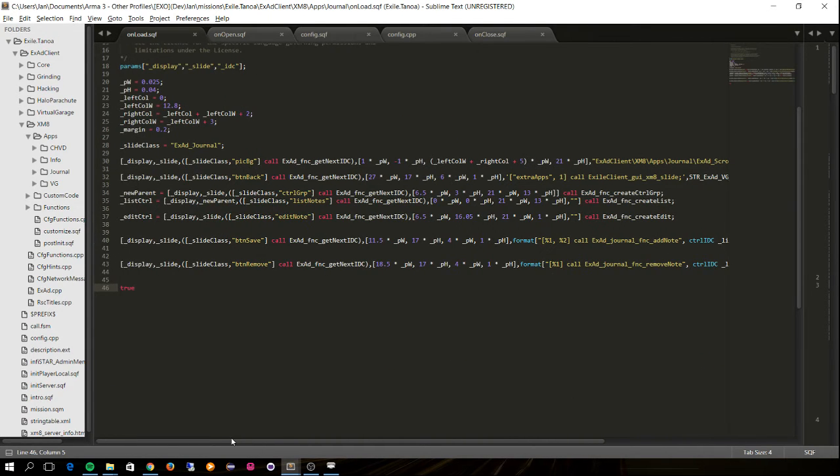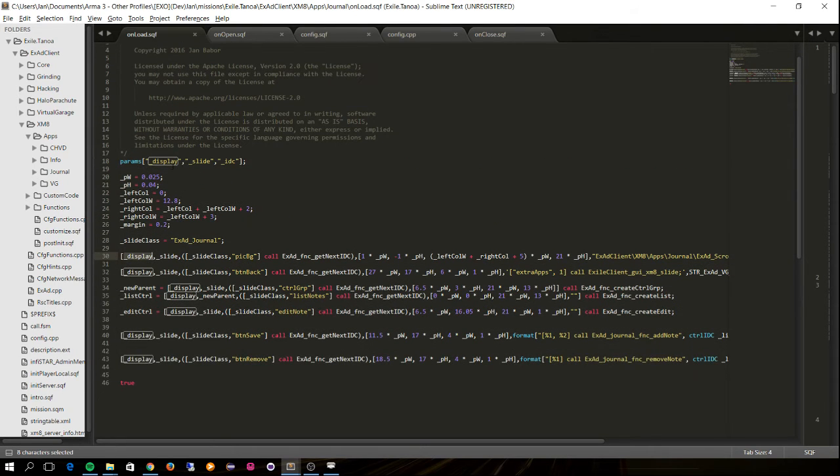How you do this and how you use all these different functions, I'm not going to go into very thoroughly now. When we call the onload function, I'm sending in display, slide and the IDC, which I'm not using for some reason.